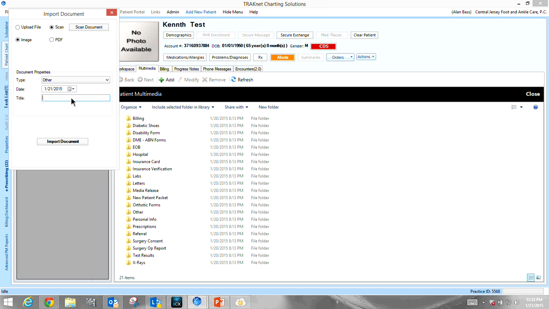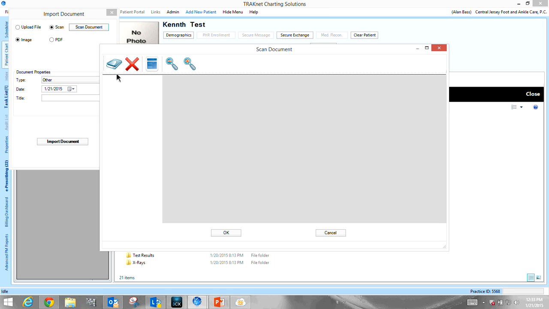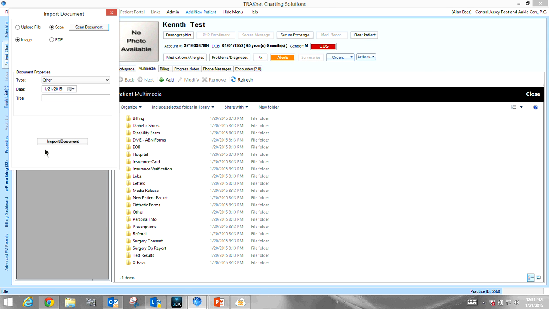You can name the document ahead of time, then click Scan Document. It will automatically find any of the scanners that are on your network. If you've got multiple scanners, it would find multiple scanners on your network. By clicking on that scan button, it will then take you through the scanning functions. Your image will show up. Click OK. And then, as we've said previously, make sure you import that document.